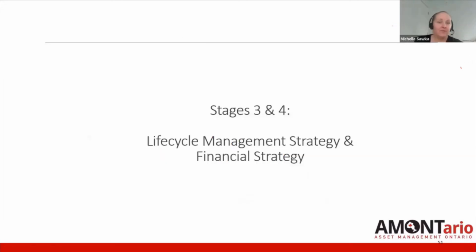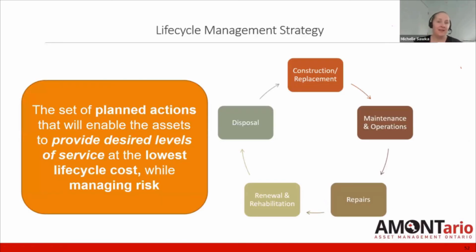Okay, so we're going to move on and finish with some very quick notes on the last two stages of asset management planning, lifecycle management and financial strategies. Really, once you've done your state of infrastructure and your levels of service, these stages don't differ too much between green infrastructure and traditional assets. So your asset management lifecycle strategy is developing a set of planned lifecycle actions that will enable the assets to provide the desired levels of service.